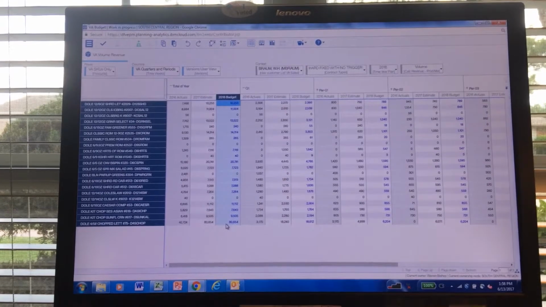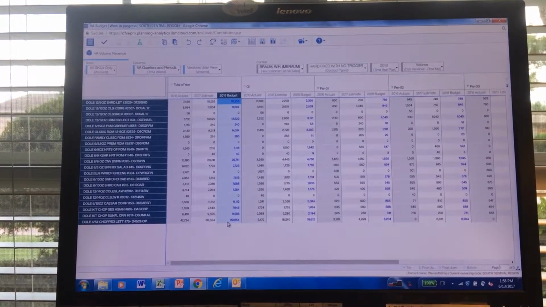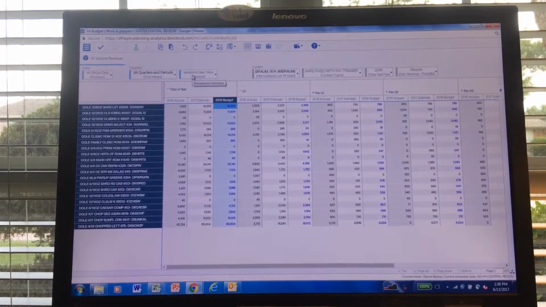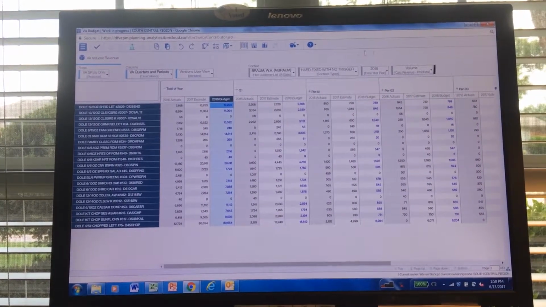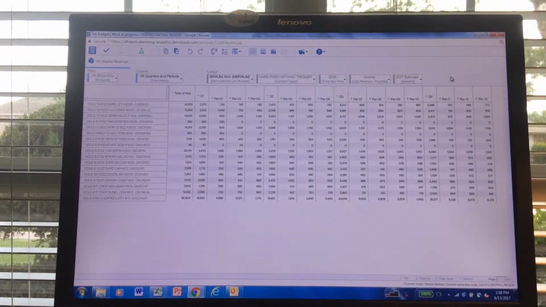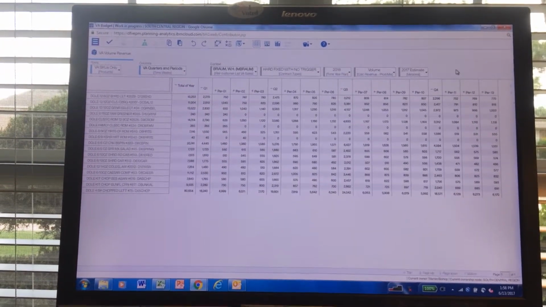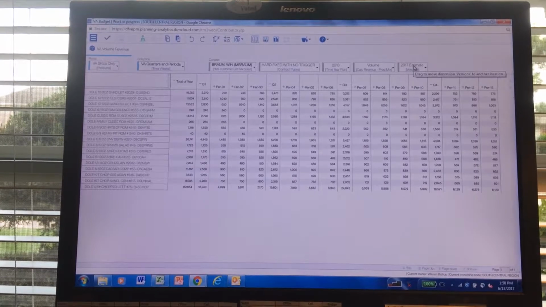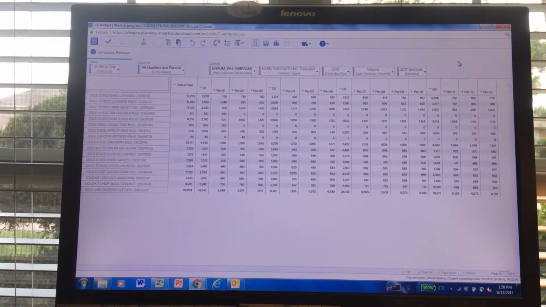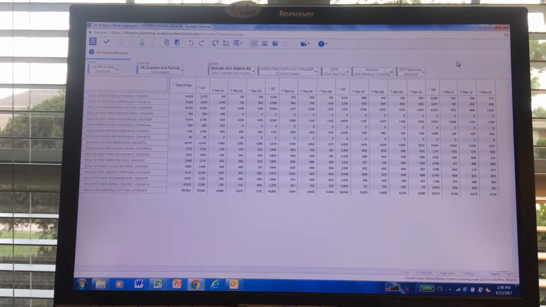Okay. So now what you want to do, where you have underneath columns versions and user view, hit that and drag it all the way to the right, to the right of volume. And you should have 2017 estimate there, right? Yes. All right. And make sure you can see everything on your screen. You know how to make your screen smaller or bigger so you can see everything?